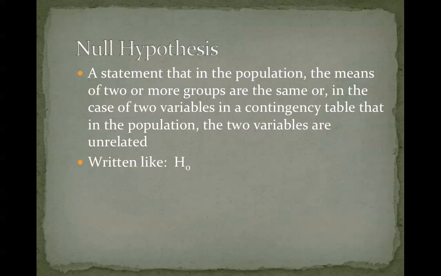The issue here is that we use it every day to make decisions. Does Johnny like me? I don't know. I don't think so, but we'll have to figure this out, right? So you do a test of significance. You don't even think about whether you do this or not, but you do. And you come up with an alternative: well, it's possible he likes me. Let's see. And then you send him an email or a text and you find out, right? So the null hypothesis is that Johnny does not like you, that there's zero relationship between Johnny and you, and then the alternative is that there is a relationship.